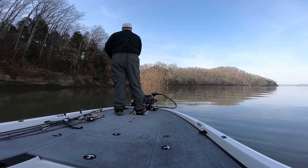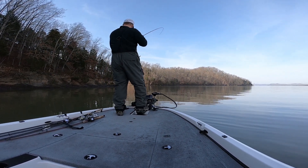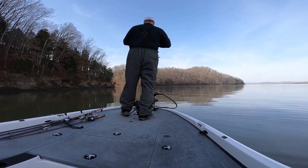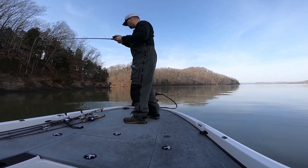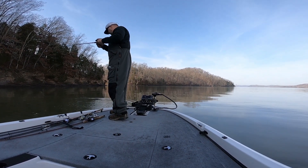We've moved down the lake a little bit and pulled up on this other little point. It's not very deep here, probably 15 to 20 foot, kind of flat. We've got a main lake point and picked up another fish. This one hit that Megabass 110 Plus One in Elegany Bone again.